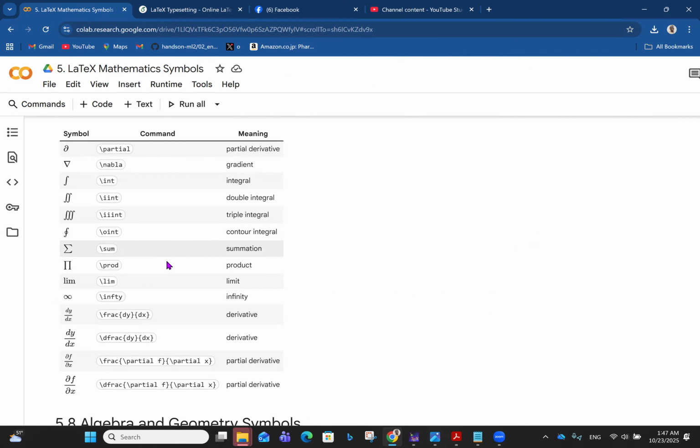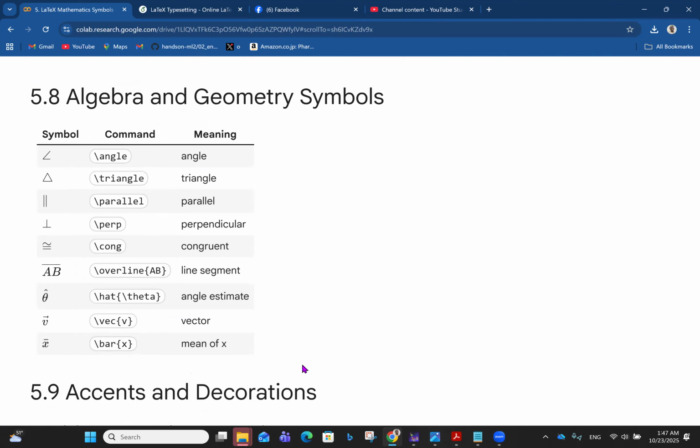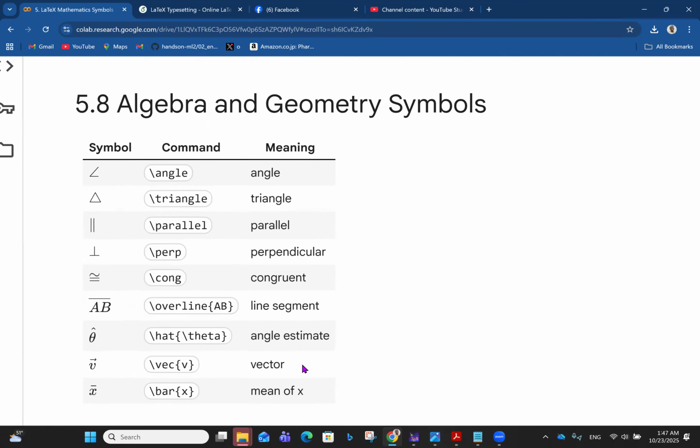So all this, sum for summation, prod, limit, I used that before. Infinity, I used that. You can use nabla for gradient and so on and so forth. So these are the calculus and analysis symbols. Then we also have the algebra and geometry symbols. So if you are dealing with angle, backslash angle, that's for angle. For triangle, you just have backslash triangle.